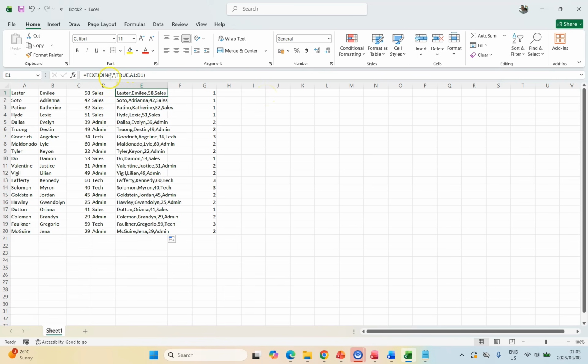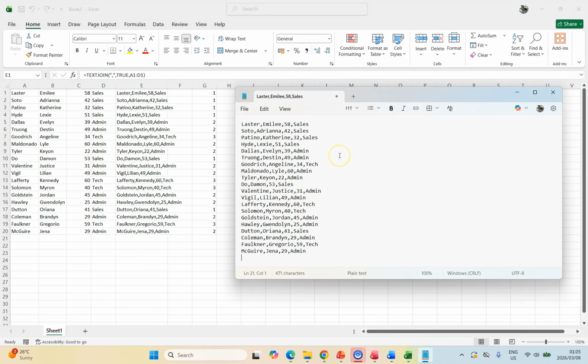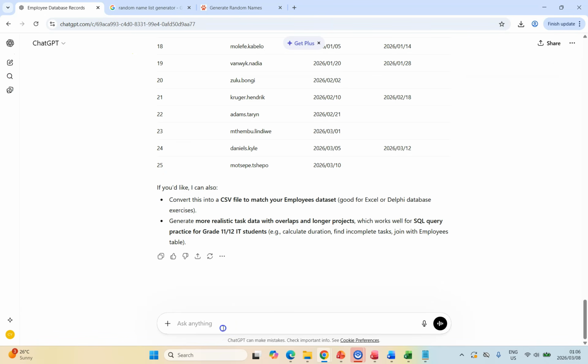And then I use the text join to say, join all of these together, please, with a comma in between all of them. And then I just copy and pasted this into my text file. And now I've got a comma separated text file with data that I can use. Very quick and easy. If you can just imagine how long it's going to take me to type all of this out, I'll just use Excel quickly to generate that. You could have also done it over here.